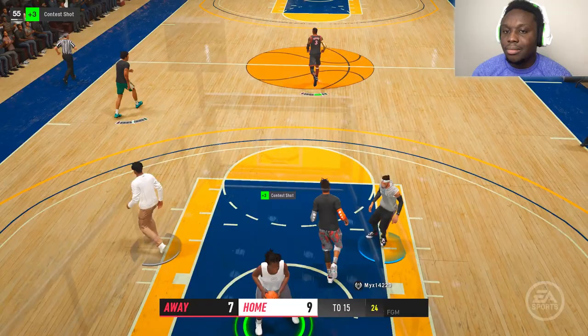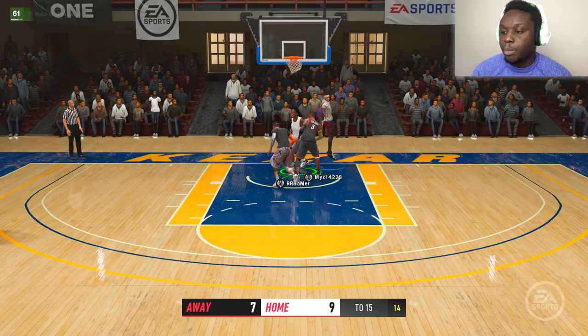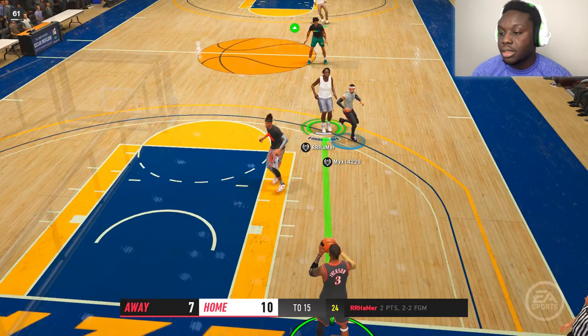We got a plus 3 for contest. Now we have a 55 teammate grade, which is pretty good. Our goal is to get to an 80. I got him. I'm on D. Pump fake. Plus 6. Now we have a 61 teammate grade. And we have scored 2 points so far. Let the CPU guard him.